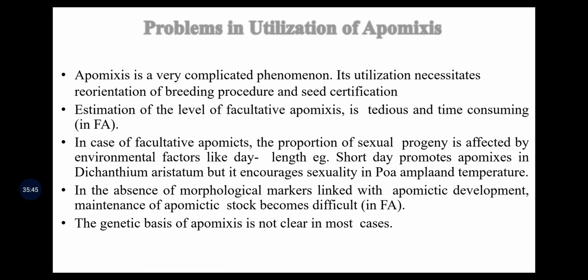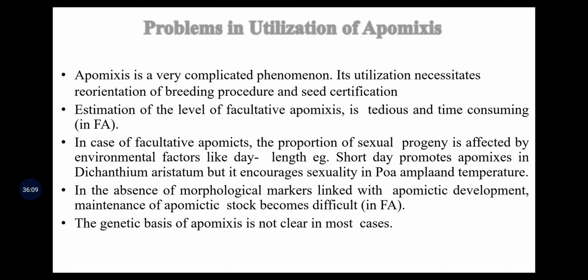Coming to the utilization of apomixis, apomixis is a very complicated phenomenon. Its utilization necessitates reorientation of breeding procedure and seed certification. Estimation of the level of facultative apomixis is tedious and time consuming. In case of facultative apomixis, the proportion of sexual progeny is affected by environmental factors like day length, etc.